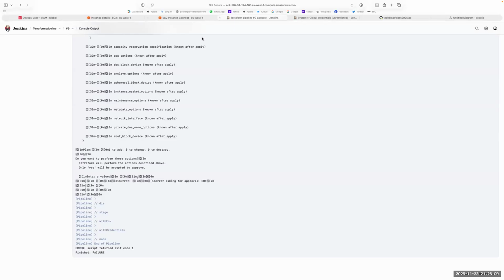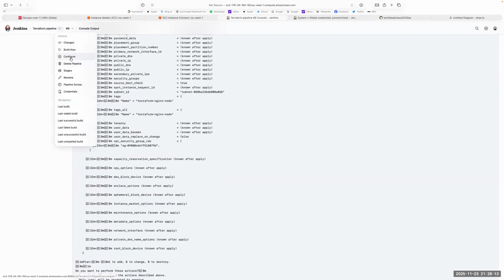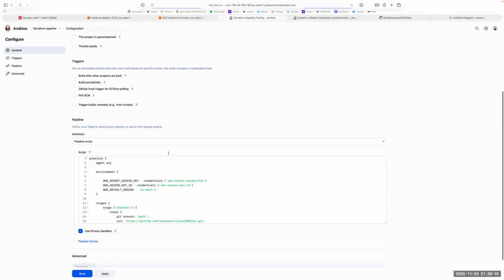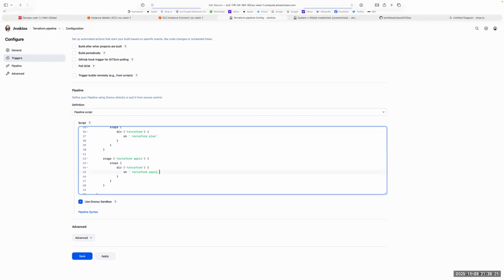The way it works in reality is, I'm going to go with the easy way first, and then we go with the most ideal way. So what you do here is, the plan is good, so when you apply, you would just say auto approve, and that will be the approach.